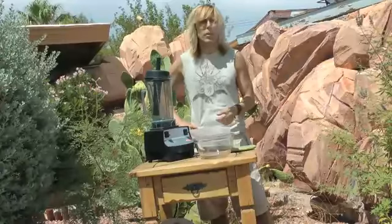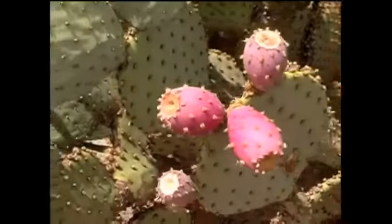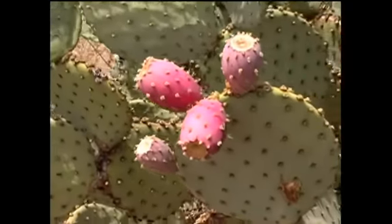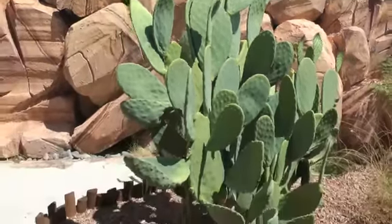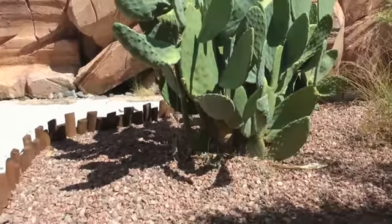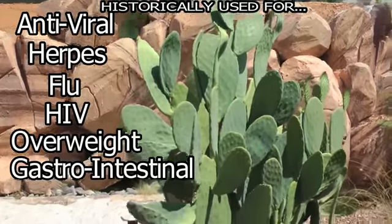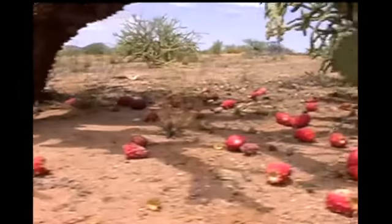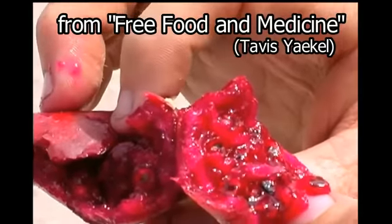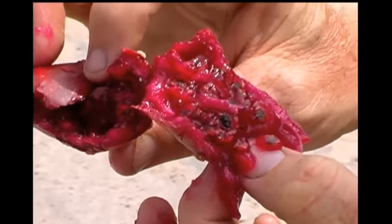There are different varieties of prickly pear cactus, but all varieties are edible. Those colorful Easter egg-shaped fruits on top are edible, and what a lot of people don't know is these Mickey Mouse ear pads are also edible. The entire plant is edible and it's been used for centuries. It has antiviral properties used for herpes, flu, HIV, obesity, gastrointestinal disorders, cholesterol, and skin problems. The pink fruit tastes like raspberries and is super high in antioxidants. You eat all the flesh and can swallow or spit out the seeds, just like a watermelon.